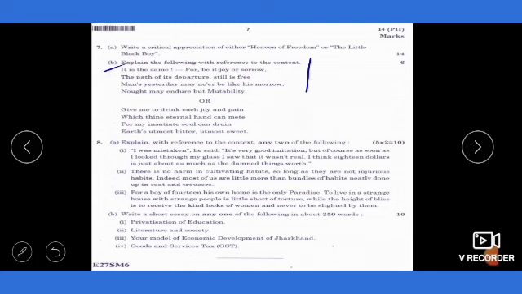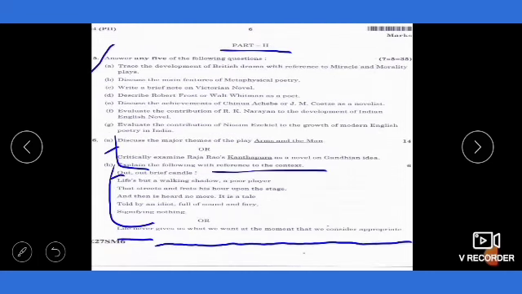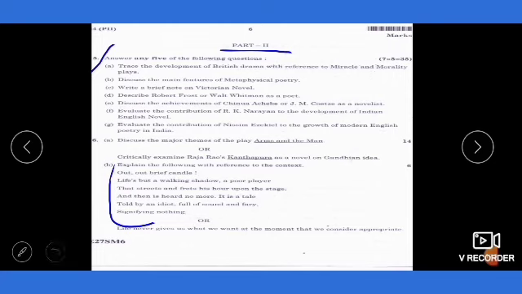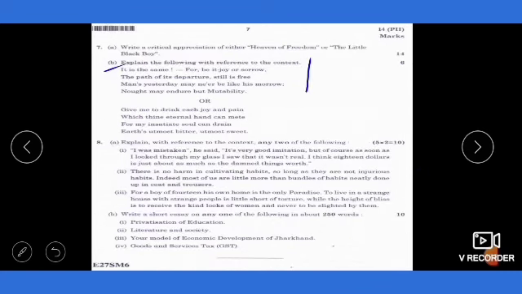It is just like previous question number 6. You have got 2 options and among this you have to attend one and it is of 6 marks. Here also there are 2 options. You have to attend one. It is of 6 marks. Now last question, that is 8. Explain with reference to the context any 2 of the following.